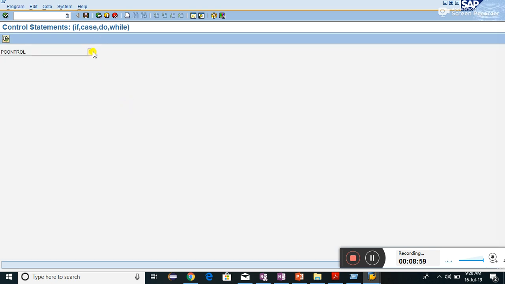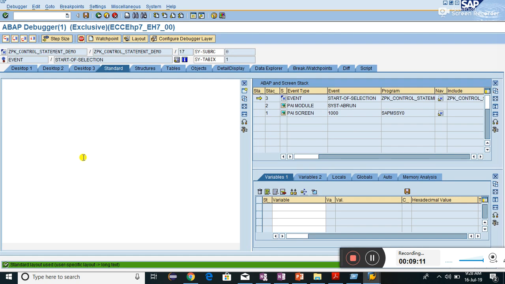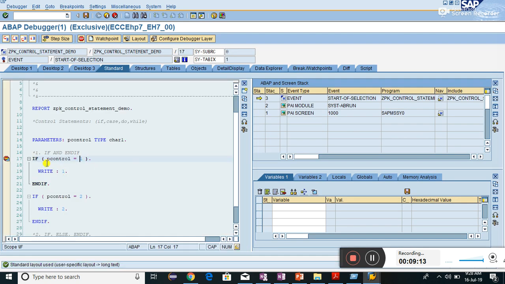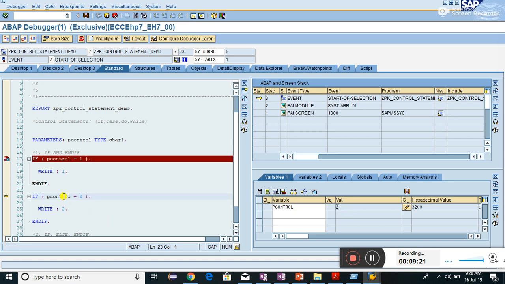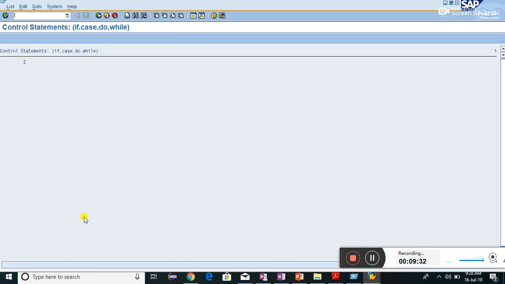Similarly, you can give 2 here and check that it prints 2 only. Since we have saved the breakpoint, our debugger still exists. See, P control is 2 now. Here it didn't go inside the first condition, it just came out, and here it matches 2 and writes 2.